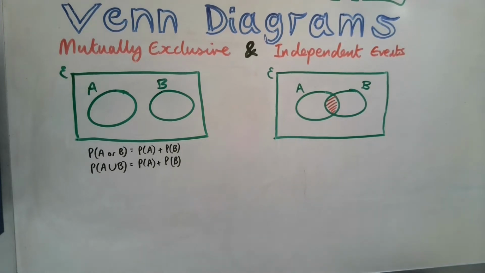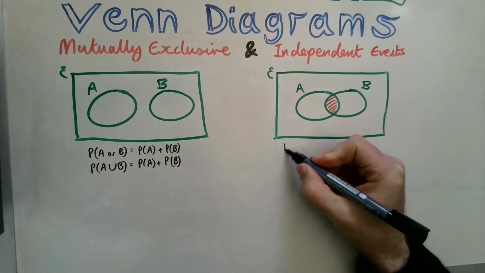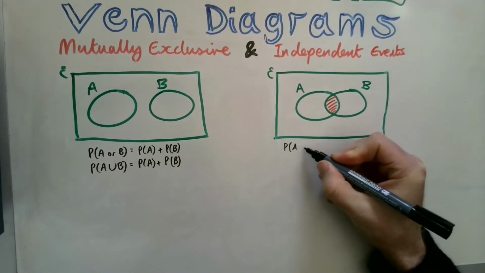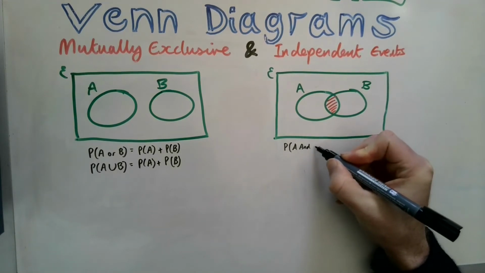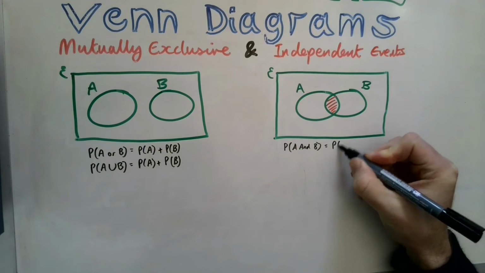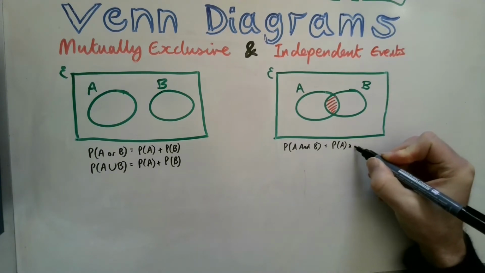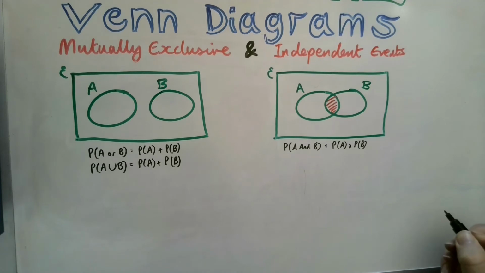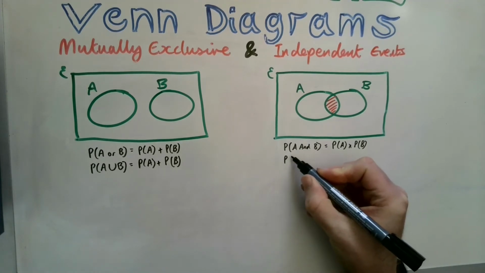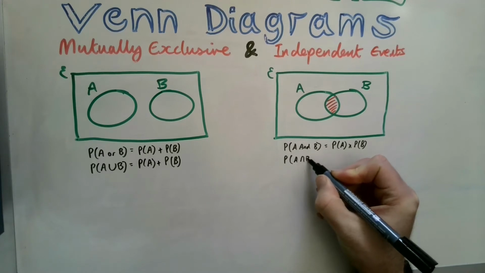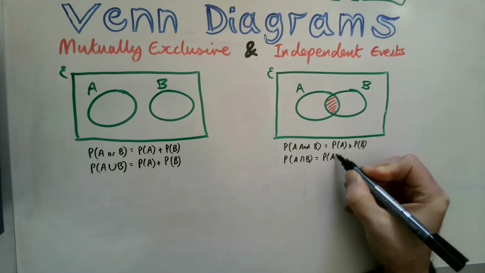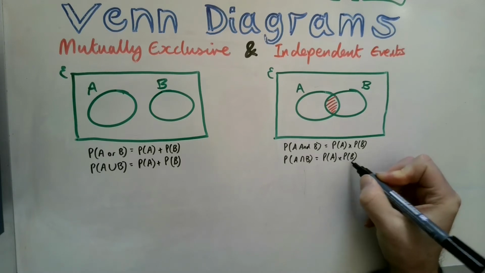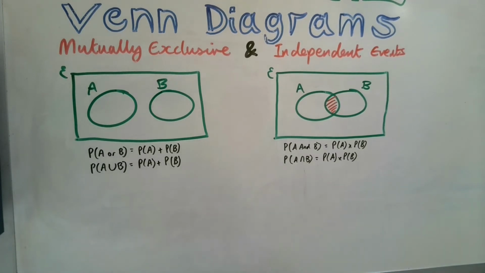Now if we come over to A and B, we come to what I was just talking about before. If we want the probability of A and B, that's going to be the probability of A times the probability of B. We could also write that as A intersection B, couldn't we? Being the probability of A multiplied by the probability of B. Now we can write down something for the probability of A or B, but that's not for today. That'll be for year 2 probability, so don't worry about that right now.